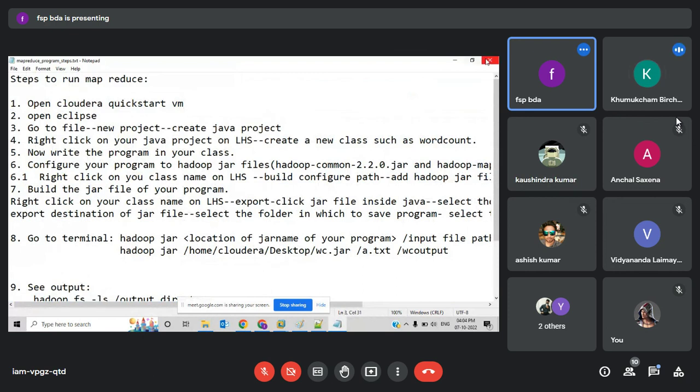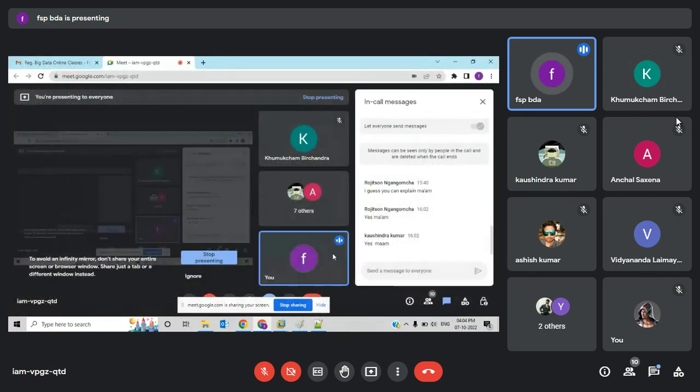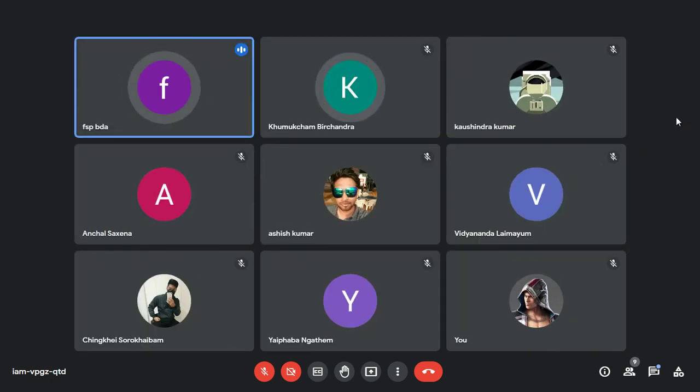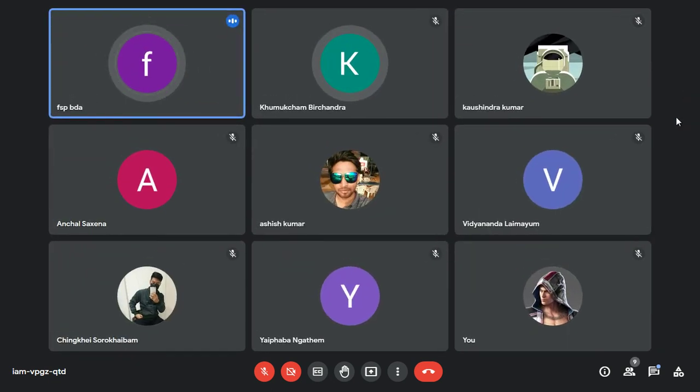So, guys, what we'll do is I'll share this alphabet count code. Try executing it, and I'll also share another problem which is different from this word count. See that file also. Observe the code. Try to understand what we have written in the logic, and then we can discuss.